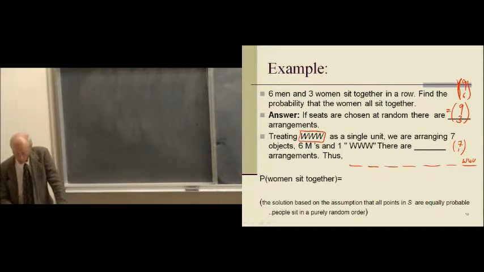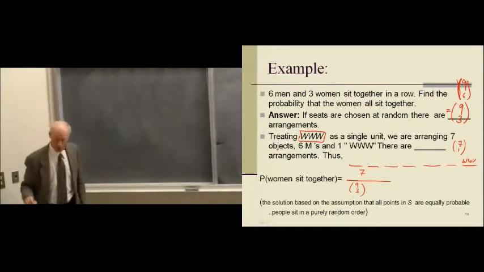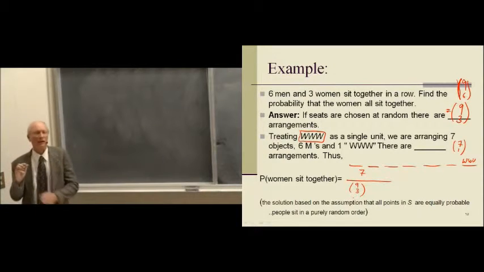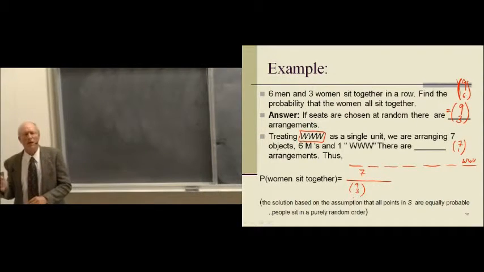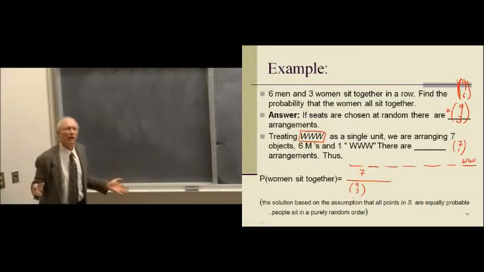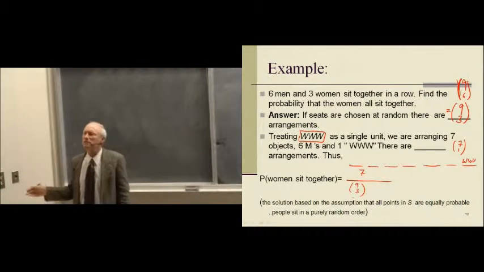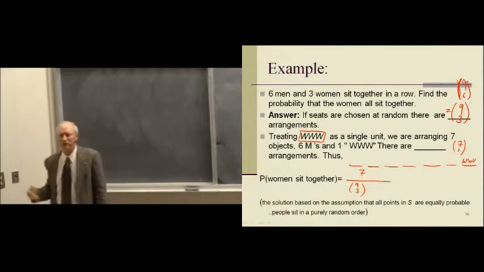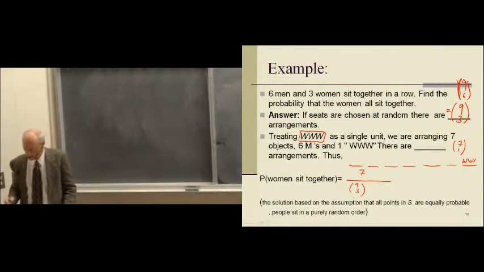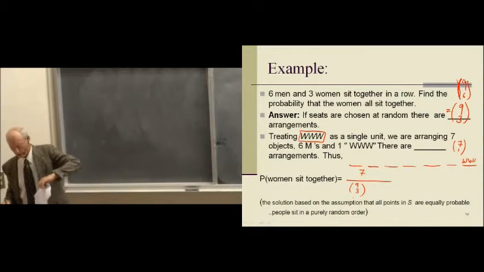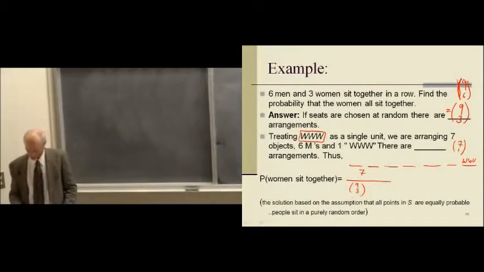The probability that women sit together, therefore, is equal to 7, or 7 choose 1, divided by 9 choose 3, which I think is equal to 84 or something. But I point out at the bottom of the slide that this solution is based on a very likely faulty assumption. Every now and then we'll ask you a question like this, and then we'll say, why does this solution or this question really suck? And you'll have to say something like, because women don't actually pick their seats at random. They're more likely to sit together or near someone they actually like.